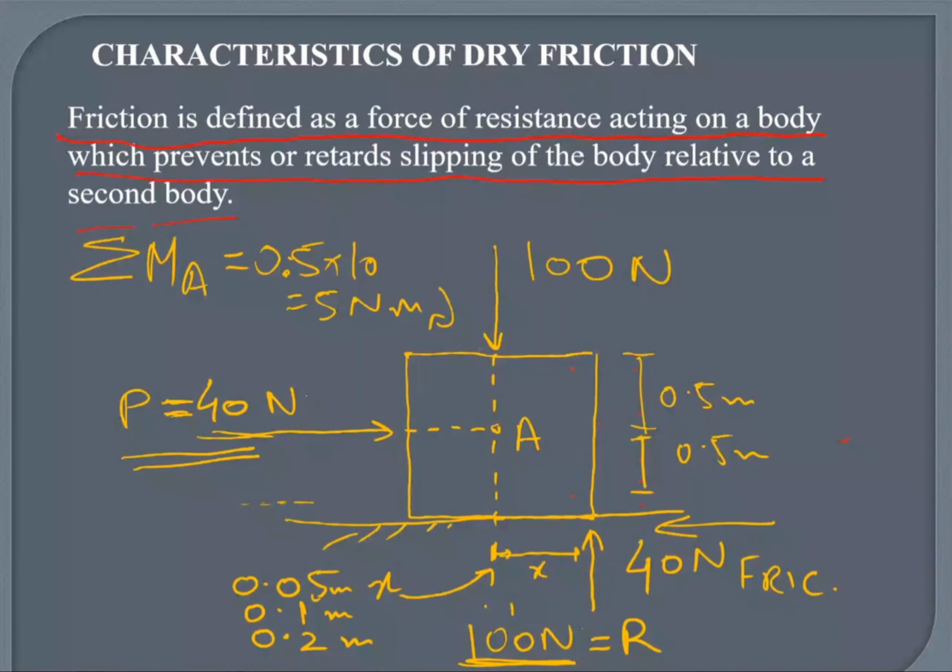Yes, sir. Okay. So as I increase P, friction increases, the displacement of R also increases. It moves more to the right. Clear? Yes, sir. And this happens to balance the moment. Clear? Now, what happens the moment R tends to move outside the box? What do you think will happen?